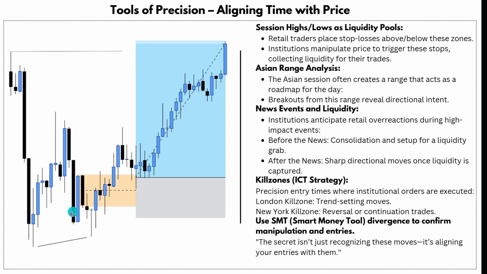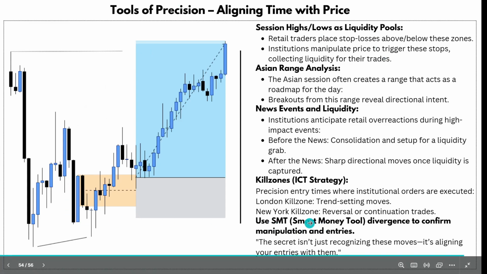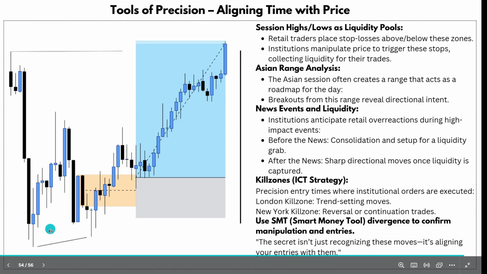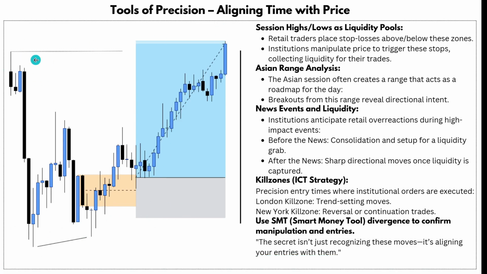As we can see right here, just like I stated, you can use your SMT, your smart money tool. In this pair, price gave us a failure swing. Price failed to push down lower to give us a lower low, but it respected this old low right here before reversing higher and giving us an internal structure break, leaving this order block right here for price to come back and mitigate to then extend higher. This aligns perfectly during our kill zone times. As you can see, we have our SMT, and then during the kill zone times, price delivers nicely to our external points of liquidity.